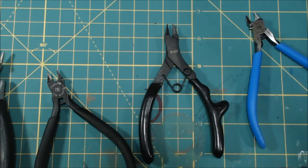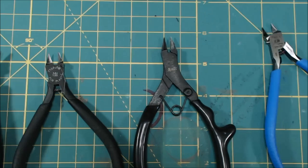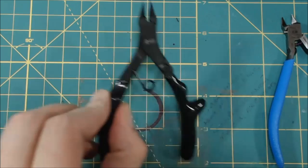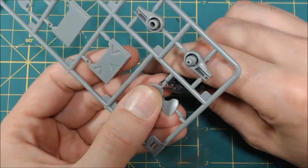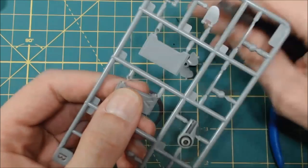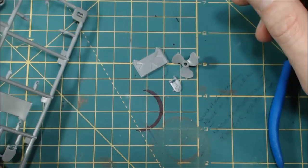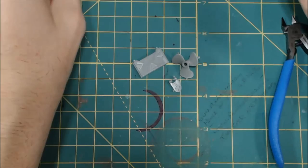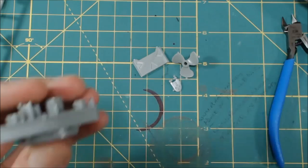So, how should I do this? Well, here we'll do this. I'm actually not going to compare it because we've done those. And I'm not doing a lot. I'm just doing a couple pieces, and then what I will do is build this up and everything. I'll do the review on it and the review on these at the same time, so that's kind of two birds with one stone. I didn't want to just grab pieces and go. I think this will be good, because there's actually three nubs that are on here.